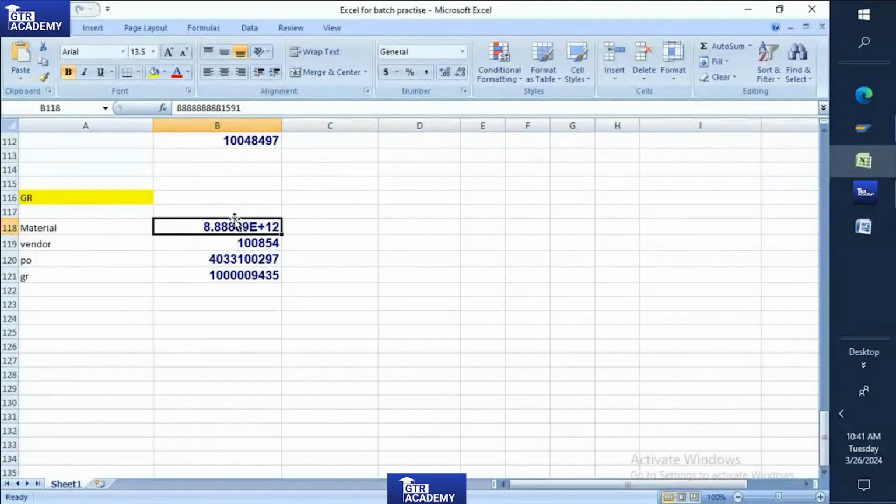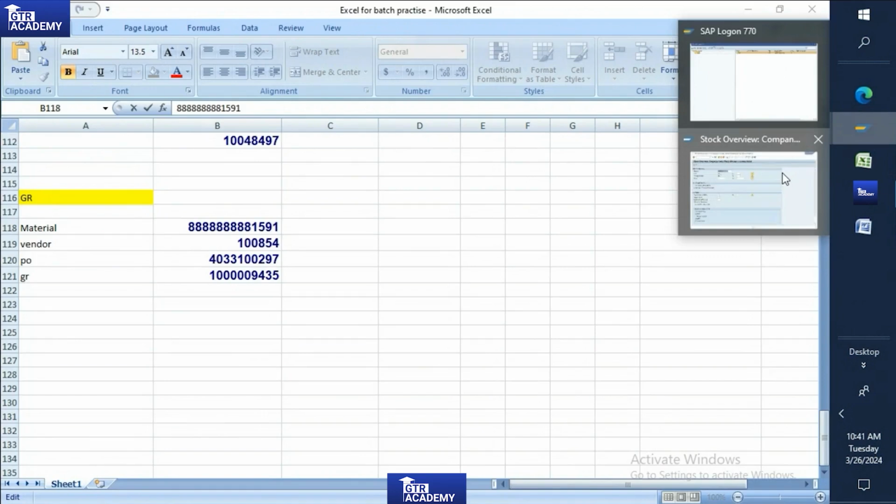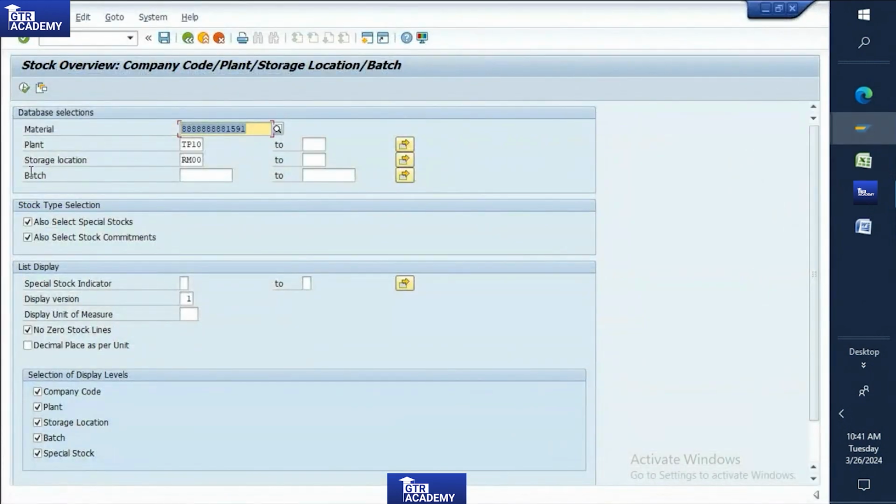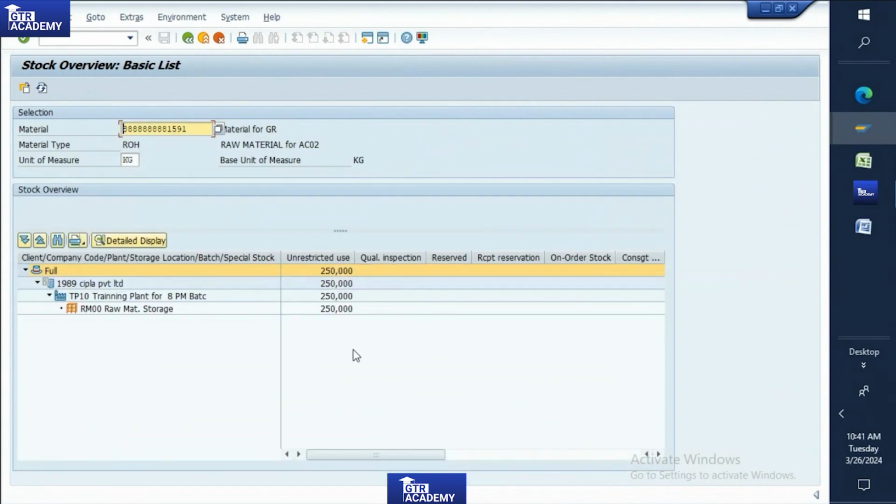We have done this, see, this material number you have to give here. And then under which plant, under which storage location you have stored this material. Once you're done with this, give execute. You'll get complete details. This is nothing but how much quantity you have received from the vendor, the complete stock.